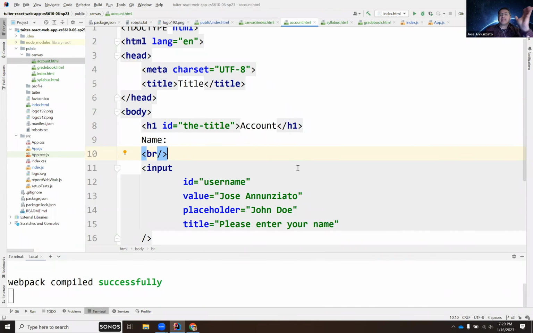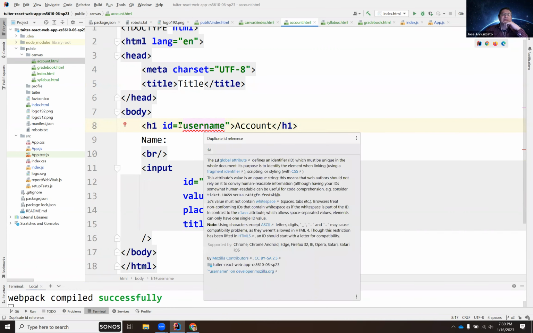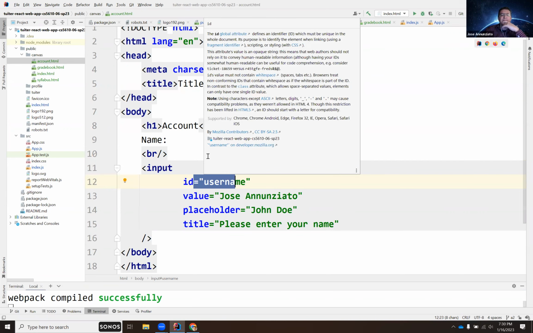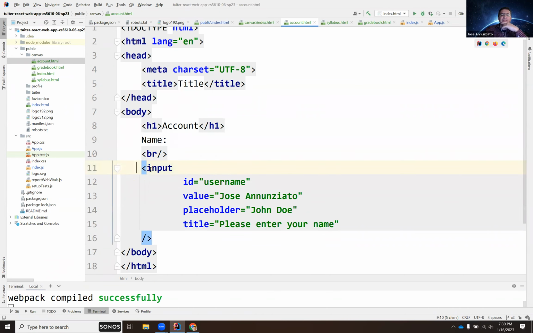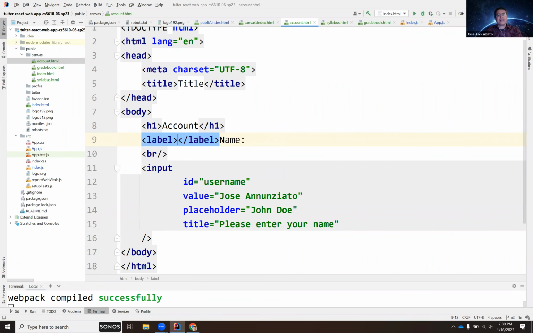And they have to be uniquely identified within the same page. So for instance, I can't use user account or username. Notice that my IDE complains, saying no, these have to be uniquely identified. Right? Now, usually we don't need to use IDs whatsoever. I'm only using the ID here because I want to relate this name with this input field. I'm going to relate them. Okay, so how do we do that? How do we relate them? Well, the way to relate them is to wrap the name inside of a label tag.